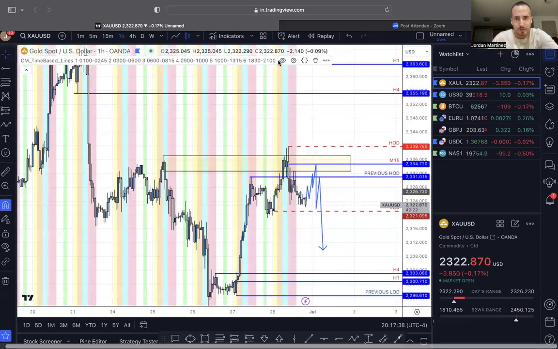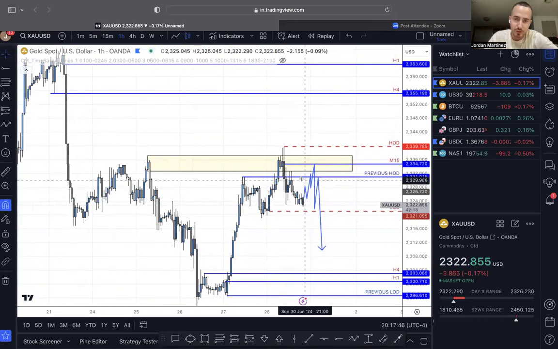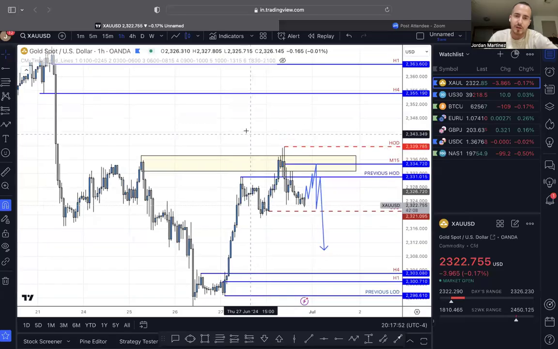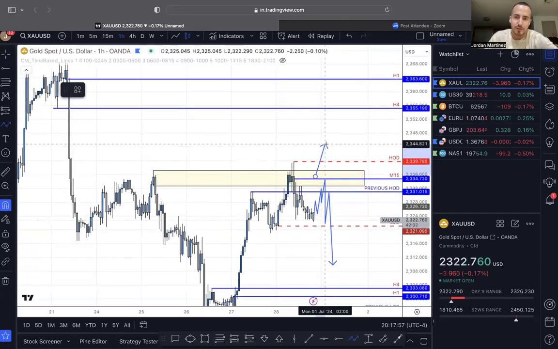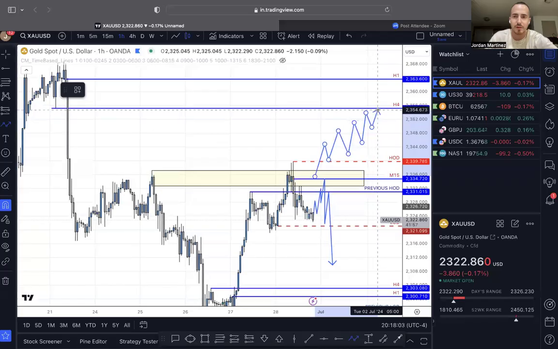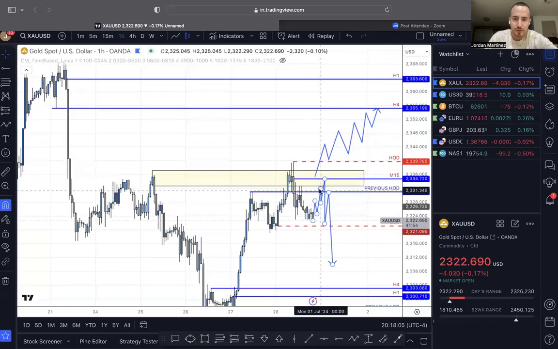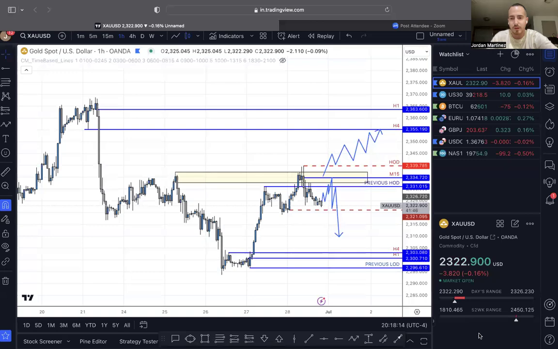Now, obviously, if price doesn't sell from this area, because price doesn't have to 100% sell from here. So let's just say London doesn't give you the entry confirmation to sell off this M15, this H1 supply that we're expecting here. Then just know, if we do not sell from this area, price will definitely break past this area and you could buy targeting this supply right here. So either you look for sells off of this area, or price breaks past this area, you look to buy and then you target this supply up here. Let me get a 1 in the chat if that makes sense, or a 2 if that's confusing.